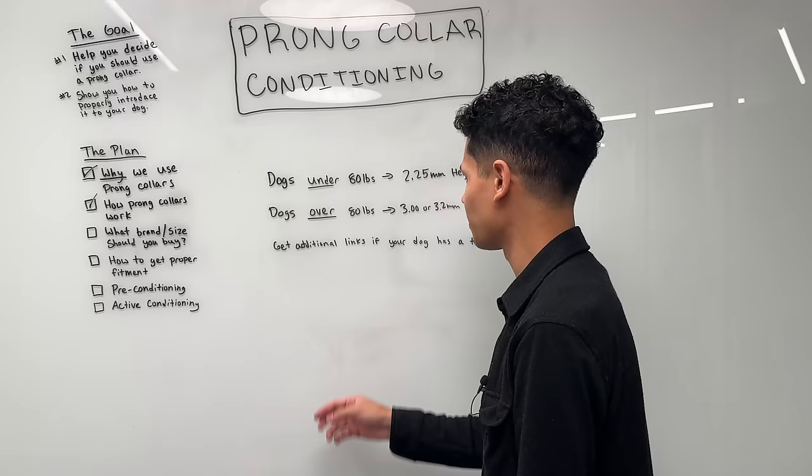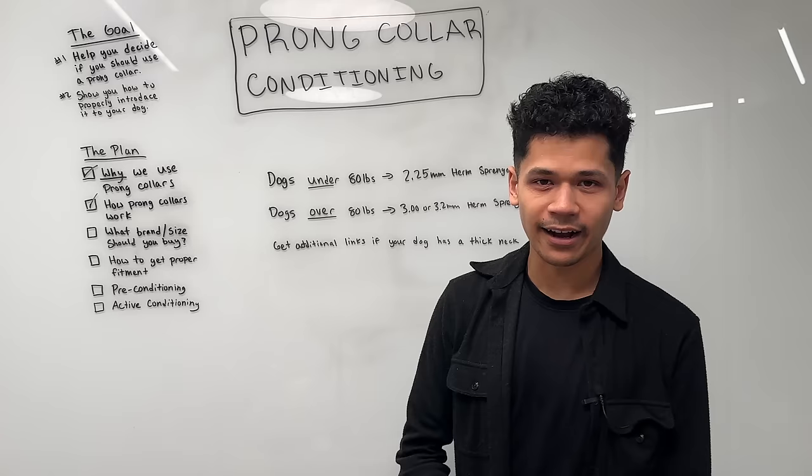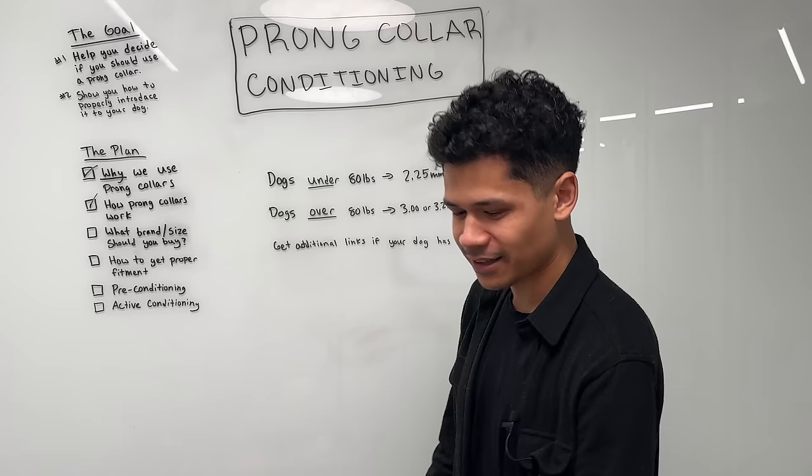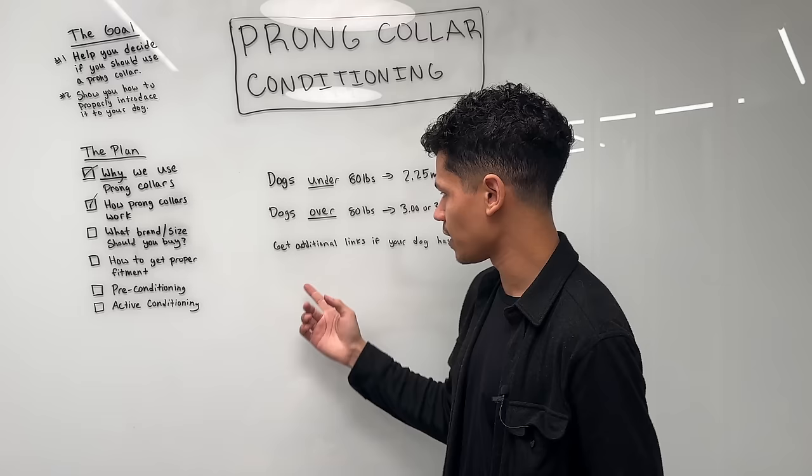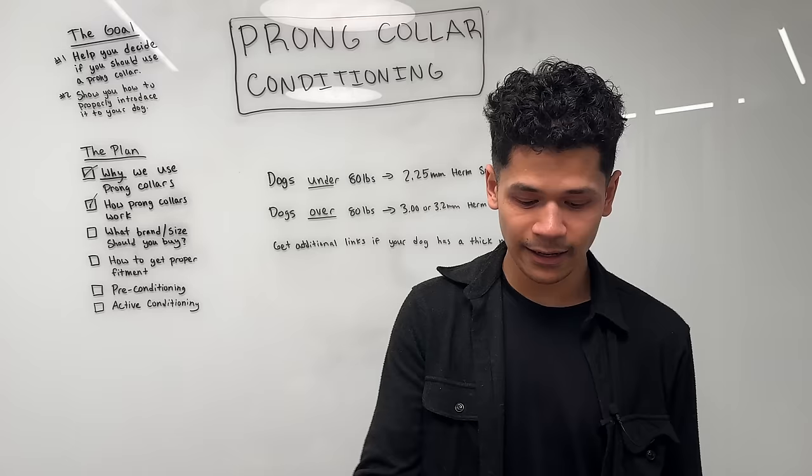Now, if your dog has a thick neck, all right? If you've got like a Frenchie, okay? They've got that thick neck around, then you might want to get some additional links, okay? So these come with just a standard amount of links, and if your dog has a thick neck, you may need some additional links. And so I'll have a link to where you can just buy additional links, but it basically just looks like this. They're just some additional links, right?